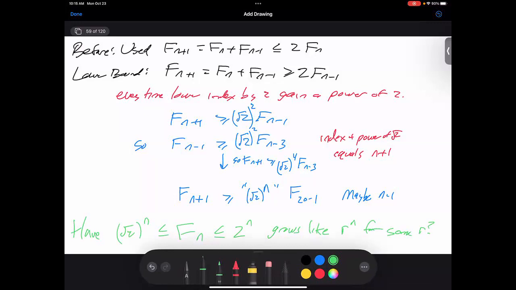So this is not a proof, but this is a suggestion. Just by looking at these extreme cases, we know it's growing faster than root 2 to the n. We know it's growing slower than 2 to the n. Maybe it's growing at the rate of r to the n for some r between the square root of 2 and 2. This is not a proof. Not everything in life has to be a proof. At the end of the day, it does. But right now, it's okay to gather some intuition to get a sense of what the answer might be.